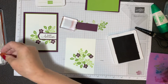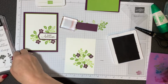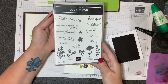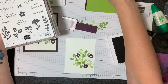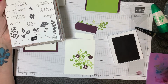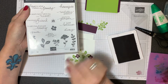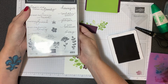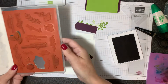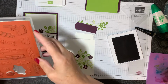And now I'm going to choose one of the greetings from my set. And you can see there are several to choose from. So I have cut this white label so that any of these will fit. You can choose whichever one you like. And I'll go with the Wildly Grateful one this time since I did something different on my other example.